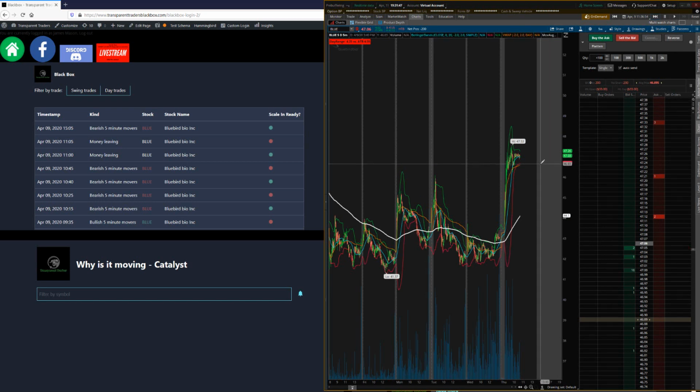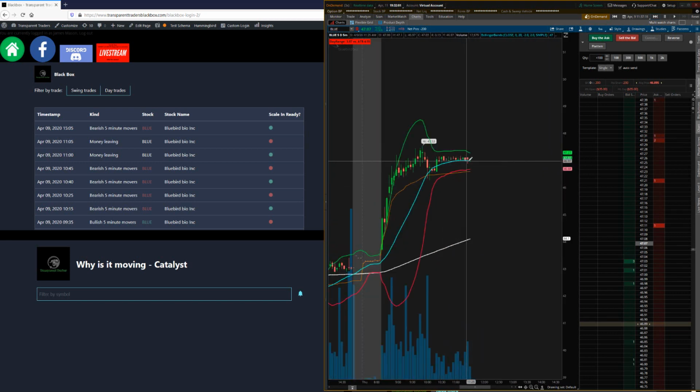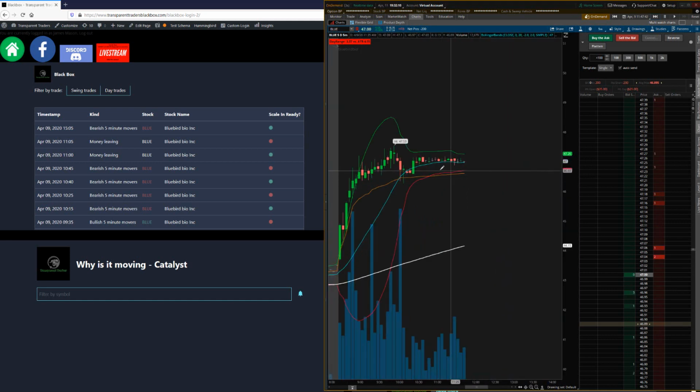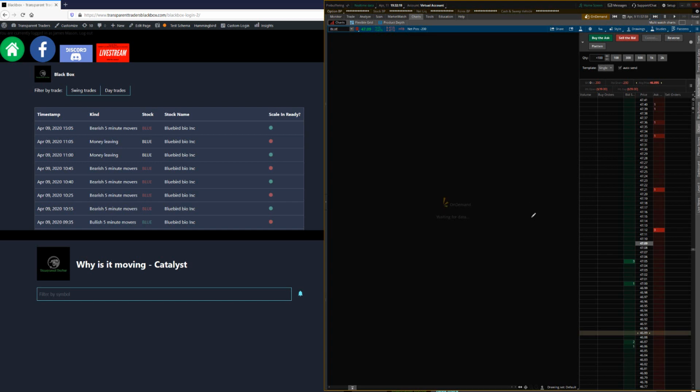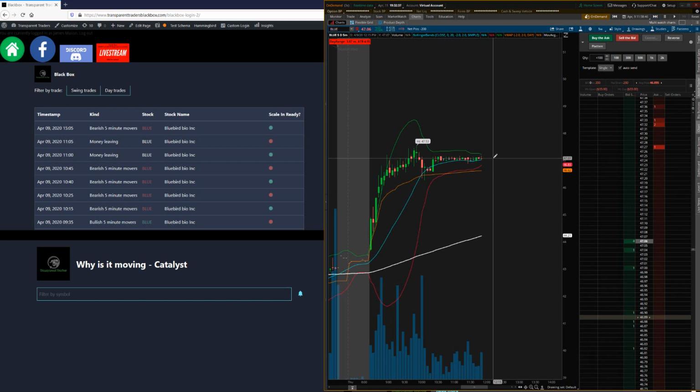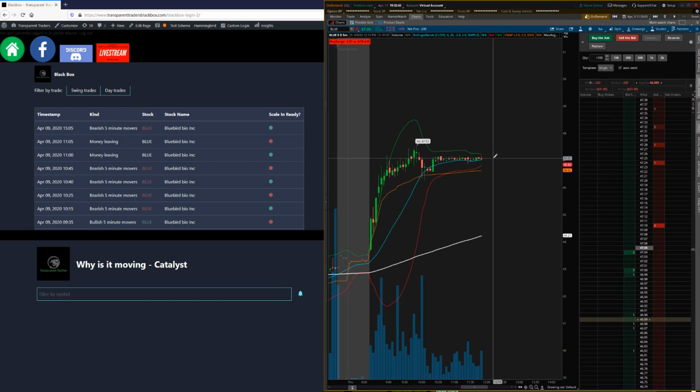So I'm going to skip ahead another 10 minutes, see where that puts us. Okay, still going sideways pretty much. Let's skip ahead another 10. Still pretty much the same thing. Still going sideways. And sometimes these trades just get boring like this and go sideways. Now, while I'm in a trade, especially one like this that just gets super boring, I've already scaled in twice. There isn't a reason to scale in any more yet. It's not going against me and it's not going for me.